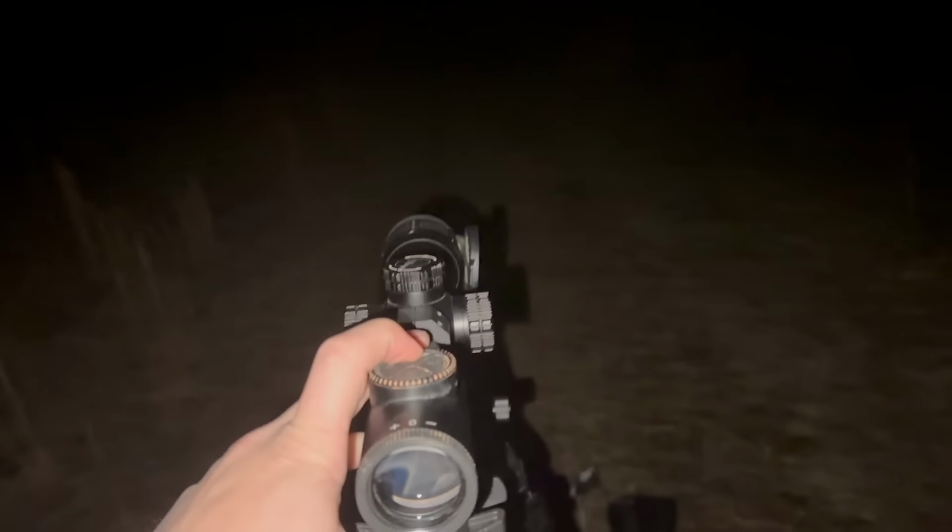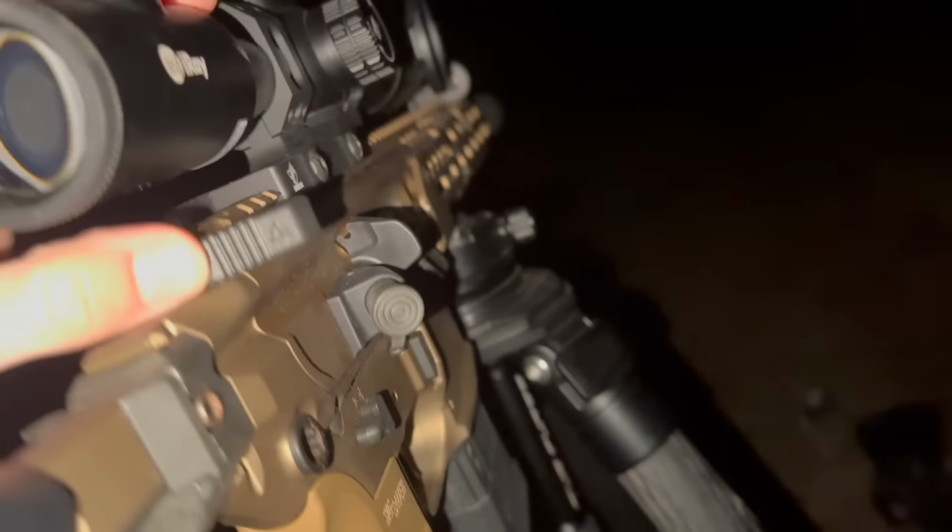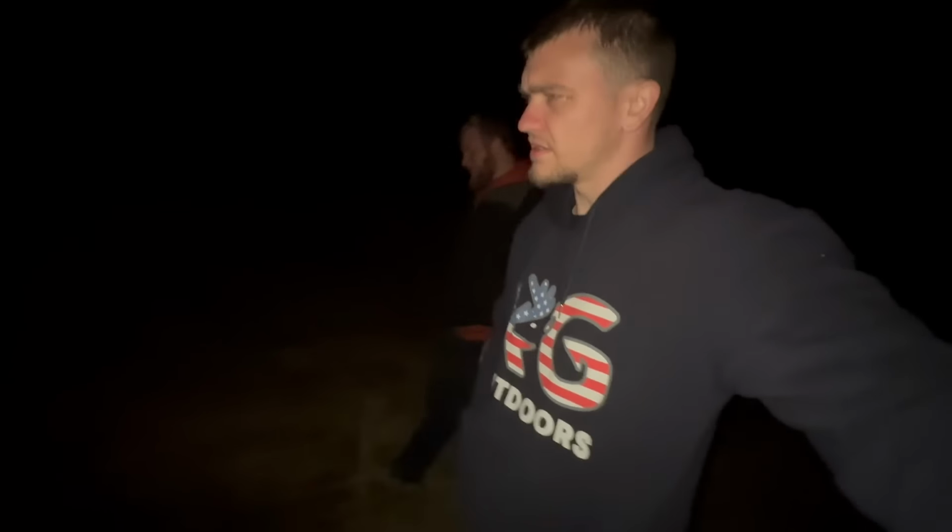All right, well, let's go see what we got, I guess. Pretty positive it is a gray fox because I just got gray fox on camera about 10 minutes ago. So that would make sense. But just like the coyote, just like a bobcat, predators are predators, and we compete for the same food. So that's how we do this. If I had to choose, I would want a coyote, but bobcat and a gray fox, definitely take those two. It's a good little score.